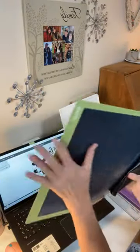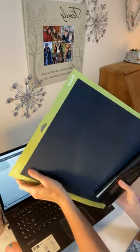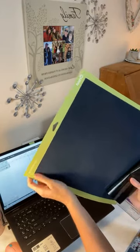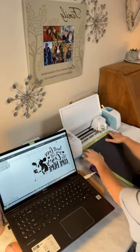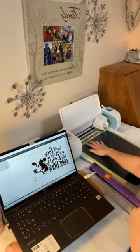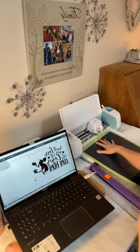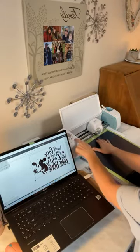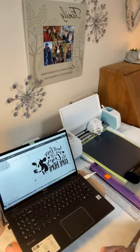Okay. So when you put that on there, make sure that there's not a bunch of bubbles, that it's right in the way there. Smooth things out. And then go ahead and load your mat. Same like before. Push it in there. I put my hand here. Click the load button. If it doesn't do anything, I always make sure that I click it again. Okay, and now it's ready.